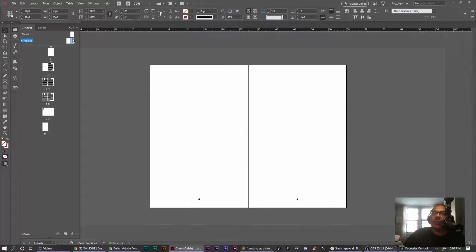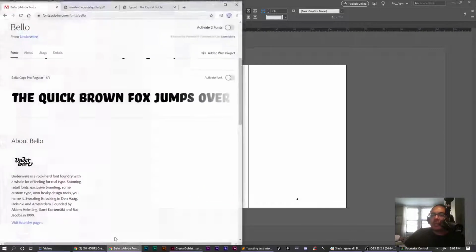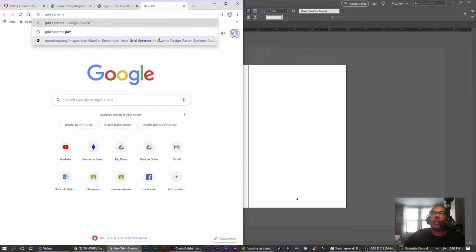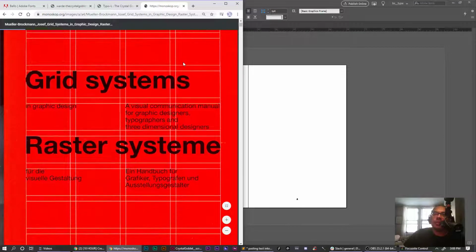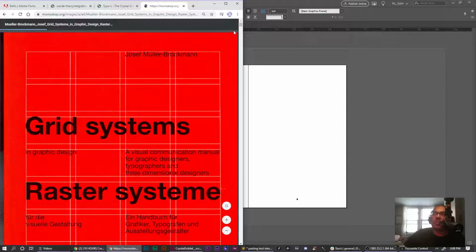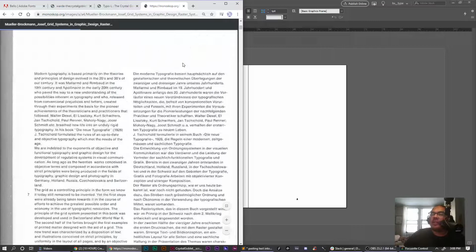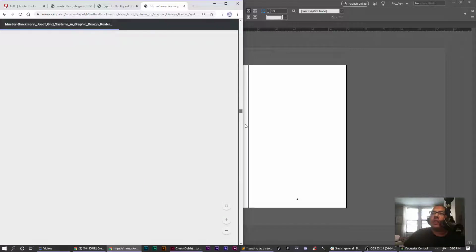The other thing to think about is an aesthetic component. Where would you put the page numbers? You can put the page numbers any number of places, right? A good place to read about this, I've possibly mentioned this before, is Grid Systems. I'll link it in the page. The book on making grids in graphic design is called Grid Systems by Josef Müller-Brockmann. I have the book in physical reality, however, it's in an office that I do not have access to. So on page 42, he talks about page numbering.